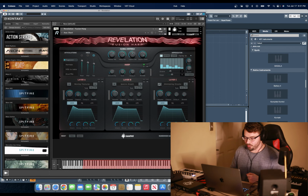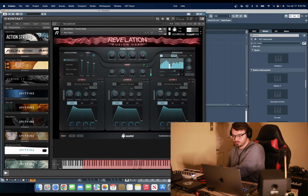We can enable the arpeggiator here. We can adjust the steps just like that. We can adjust how many octaves it will cycle through as the arpeggiator plays through. And adjust the steps here from 1 to 16.